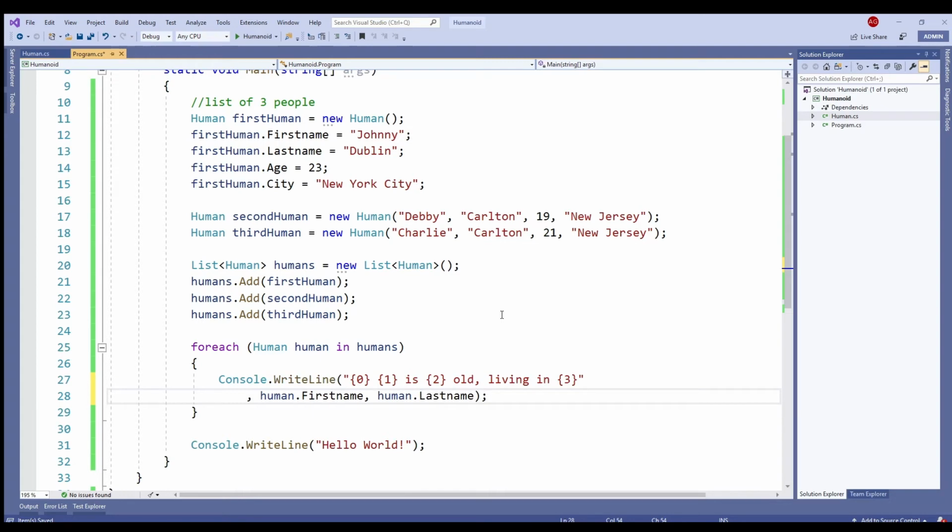Now we're gonna pass the values. So we say the first name, like I said, is first name. The first one is, you see, first name. The second one over here, the 1, is the last name. The third one before old is age. So we say for each human the age, and then we say human.city.